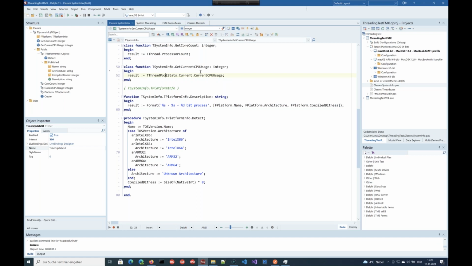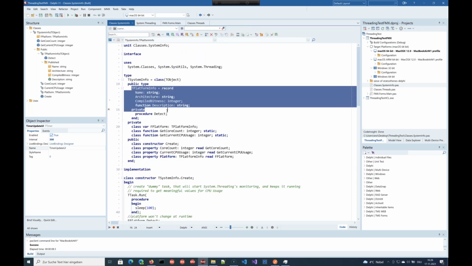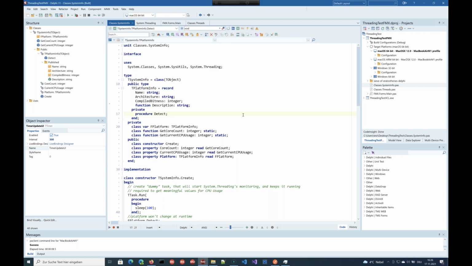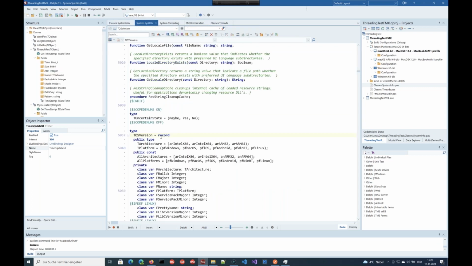Okay, so this is current CPU usage, and the description for the platform is something I create in a separate type, which is the TPlatformInfo record. And when it's running detect, it just uses the TOSVersion, which is a record inside System.SysUtils.